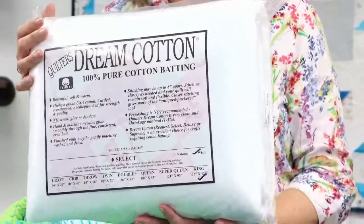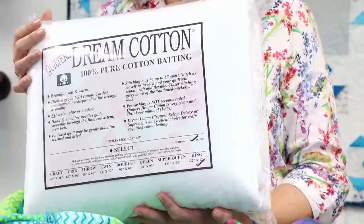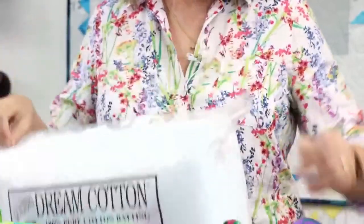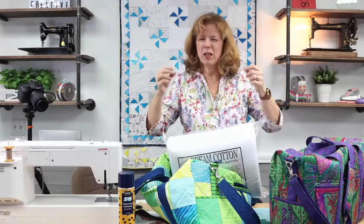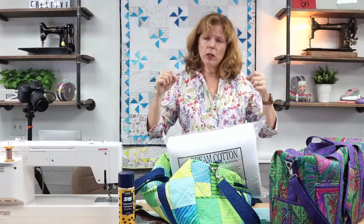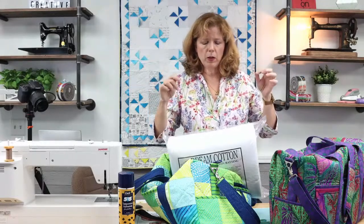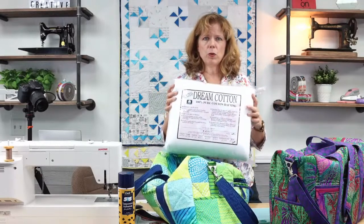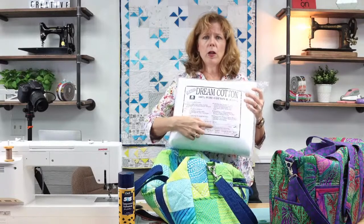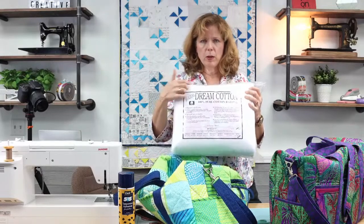And I often tell people, Request is very nice, but it's so thin that if you're working on a large quilt, sometimes where your hands are, let's say you pick up your batting and you lay it down, you've just stretched those 2 areas where your hand was because it's a little too thin. So if you're working with small projects, the Request thickness is fine. But for most of my projects, I'm working on medium to large quilts. And so I like the Select. It's a few dollars more, but that's because it's thicker. So you're getting more product for your money. And of course, it comes in white or natural.